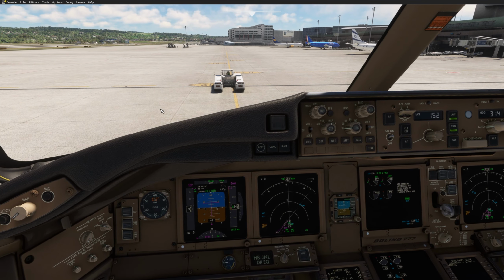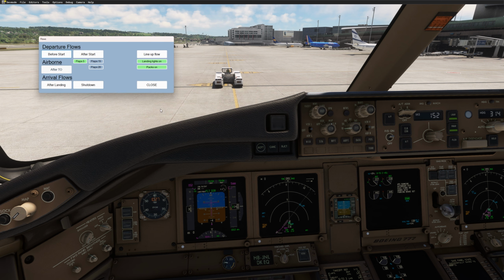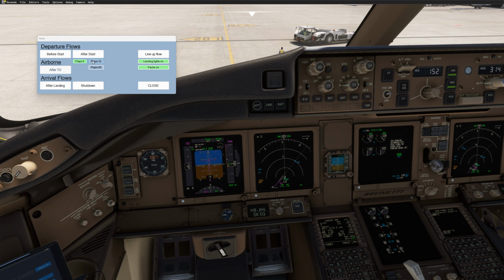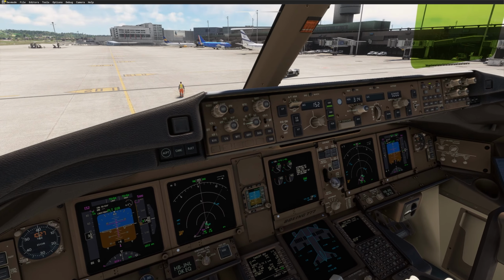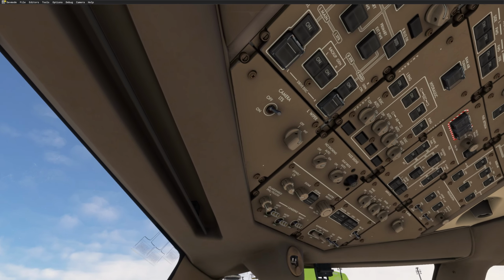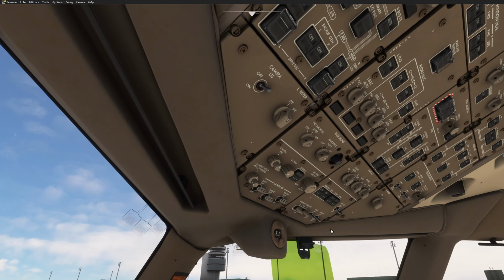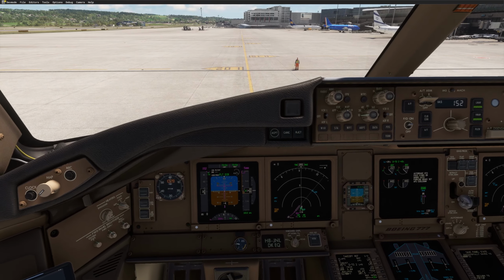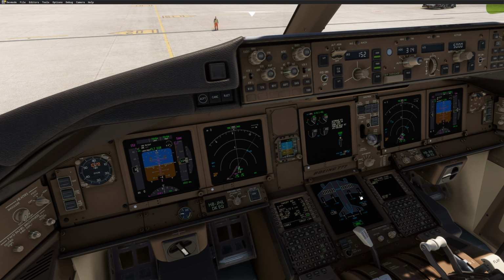So again, here I will just bring up the menu, Control Shift F11, and you can see that I have the after start and I can choose the options for the flaps. So today we are departing with flaps 5. So I'm just going to select flaps 5 and click on after start. And when I do that, the flaps are moving to 5. The APU is turned off as it's not required. And if anti-ice is needed, anti-ice will be turned on. In our case today, the weather is good enough, so we don't need to use the anti-ice. The flight control page came in, so we can do a flight control check.